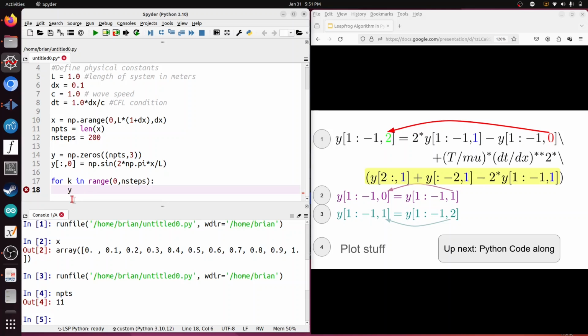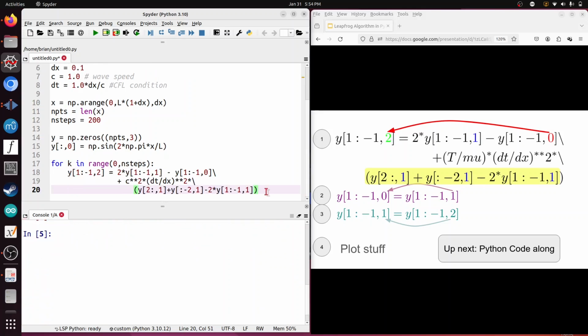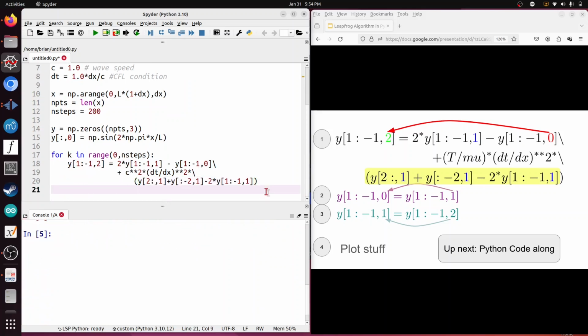We're going to say y of 1 colon minus 1. Remember, that just leaves out the boundary cells in our array, comma 1, equals, comma 2, our future, will equal, reading our algorithm on the right there. I'll enter it in. So there we have our main algorithmic step implemented, and we want to tab ourselves back out to the main indent of the loop, and we will push our data back.